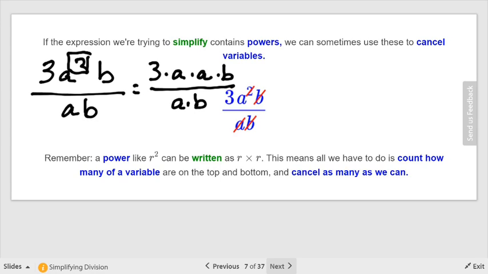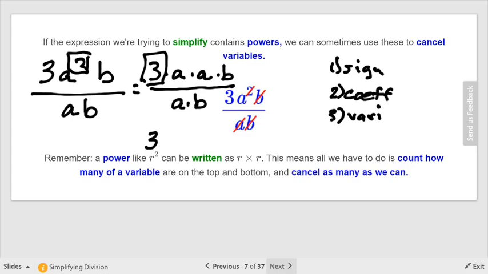Okay, now, let's do the division. First, is there a sign? No. Both positive, so who cares? Second, divide the coefficients. But the only coefficient I have is 3. So 3 divided by nothing just stays what? Itself. Right, good. And then I need to deal with the variables. Anything divided by itself will make a 1, which I don't need. So a divided by a, those divide away to make a 1. But since I already have a 3, do I need to write a 1 as well? No, because 3 times 1 is still 3.